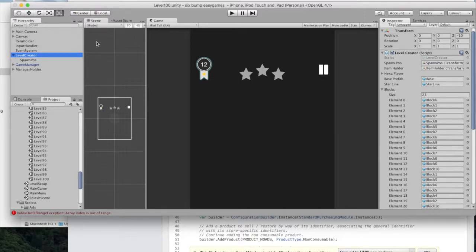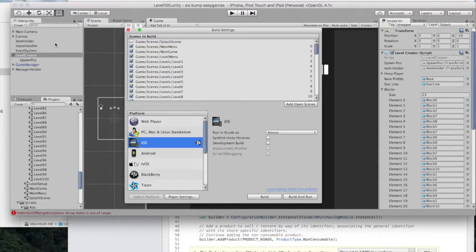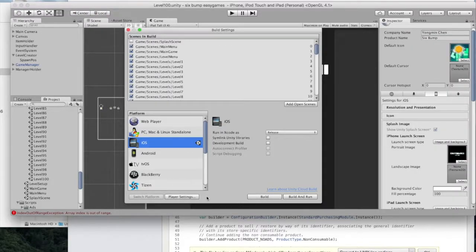Now, after everything is done, what we need to do is to make a build. We can port it to iOS, to Xcode, but we need to make a build. How do we make a build? First, File, Build Settings, and make a build. But before we go, another thing I need to touch on.